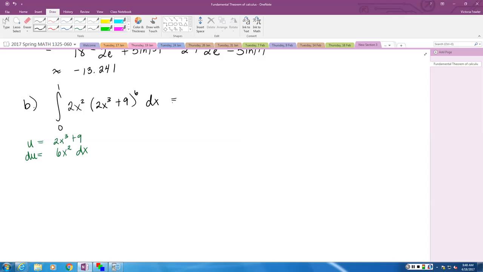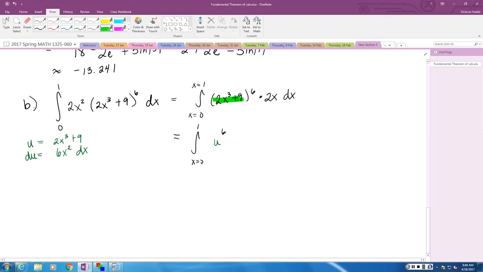Okay, so I go back up, and I want you to be careful on a few things. I'll warn you as we go. Just to be clear, my bounds are in x terms, right? But everything else is going to u in a moment. You have 2x squared dx, so I'm going to take an extra line here and rewrite some things to make sure people are looking at them. You see how I reordered it? Okay, so you're already saying I can put in a u. It would be u to the 6, is that correct? All right, I'm replacing, and then I want to have everything in terms of u.